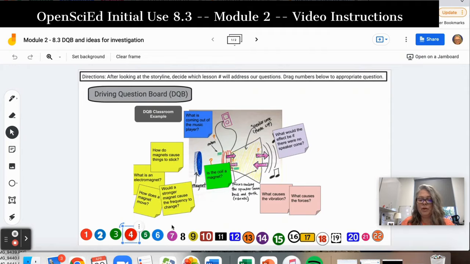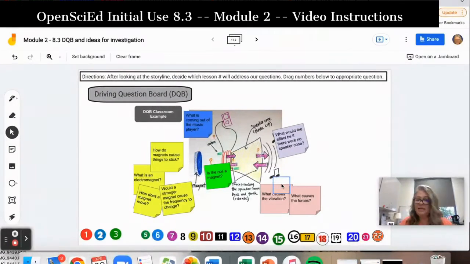So for example, we have some questions over here about what causes the vibration and what causes the forces. So let's say that from the unit storyline, you figured out that this idea will be addressed during lesson 4. You would simply click the number 4 image icon and drag it over to the question.